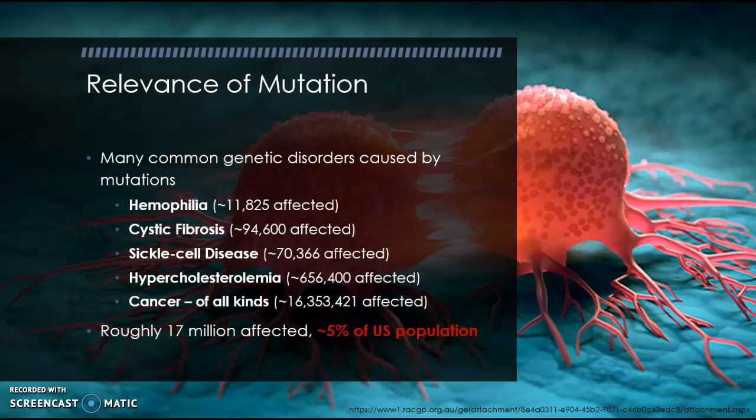So there's hemophilia, which is where your blood doesn't clot, so you have thinner blood, which makes it easier to bleed out and whatnot. Based on those numbers, it affects about 1 in 10,000 white males, which is, according to our population, about 11,825 people. And there's cystic fibrosis, and that causes mucus to clog the lungs, so it makes it hard to breathe, and that affects 1 in 2,500 Caucasians, white people. And then there's sickle cell disease, and that's irregularly shaped red blood cells that clot together and form a sickle shaped blood cell, and that will clog blood flow, and that affects 1 in 625 African Americans.